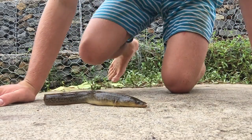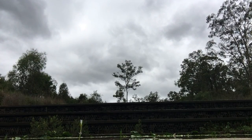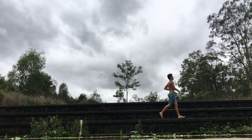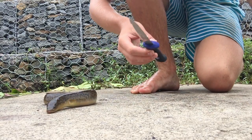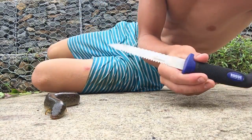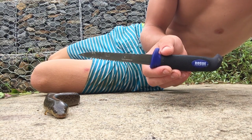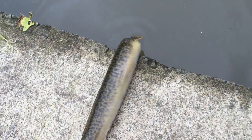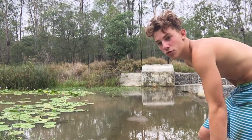All right, I'm gonna get my knife so I can get the hook out, which is all the way up there. So I'm gonna have to cut the hook. And for all those people who said, buy some new knives, I had knives, but you know, you don't always take knives to the bush. All right, we're gonna release this guy right now. Here he goes. Now he's gone. I forgot to check this line and we're on.